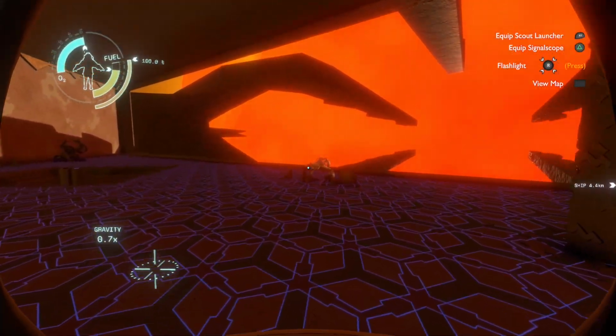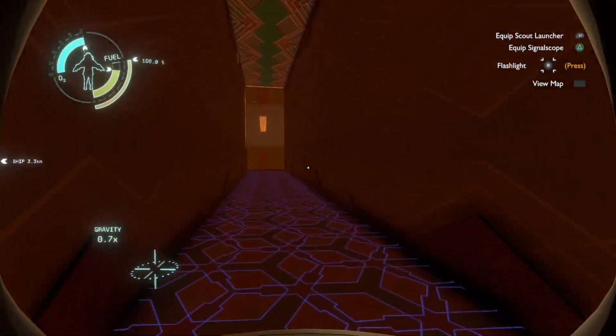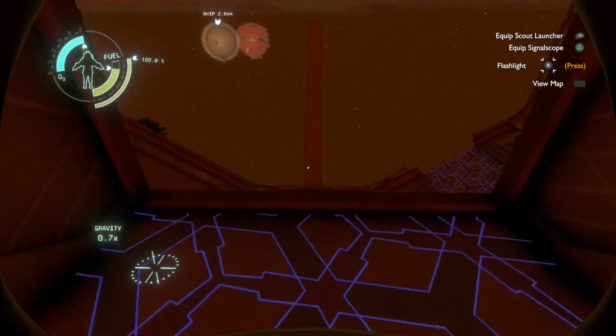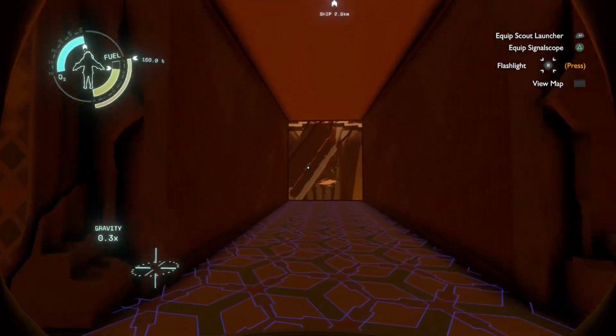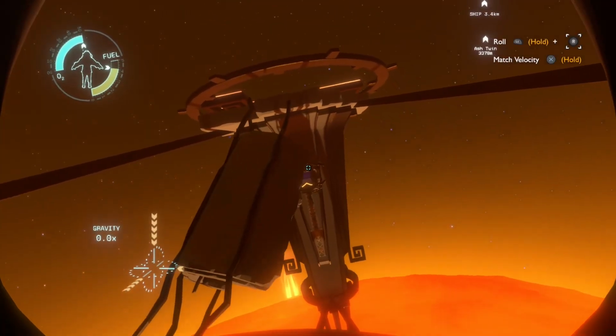And this must be Pi or Yarrow. They died here on the station. Weren't able to get off. Which is very sad. Alright, let's get back.